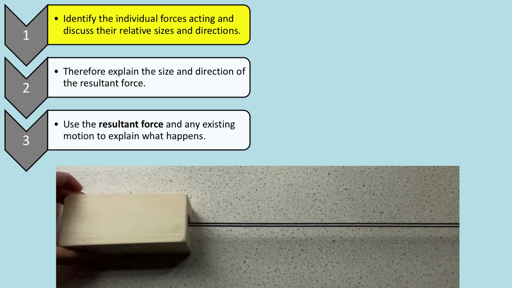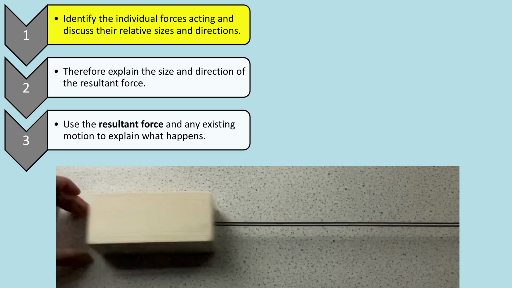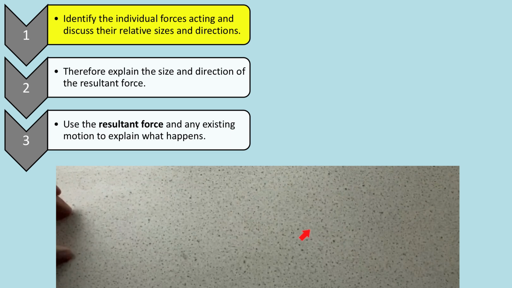In this video, I'm going to explain what happens to this block, which is attached to a stretched piece of elastic when I let go with my hand. Let's watch the video and see what happens. You can see that it accelerates this way, but let's use this structure here to explain what happens.